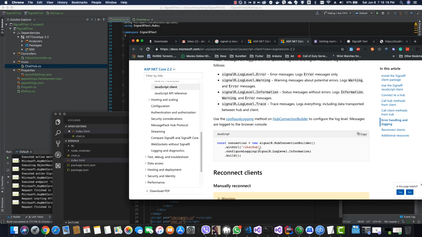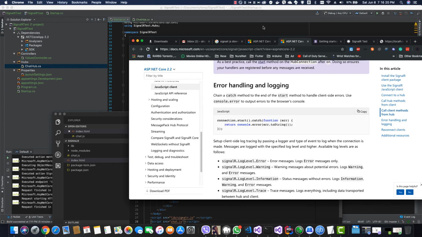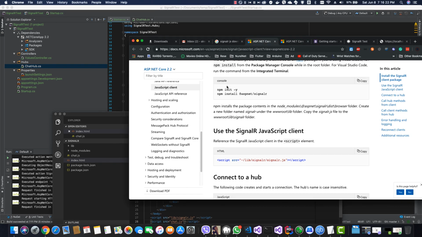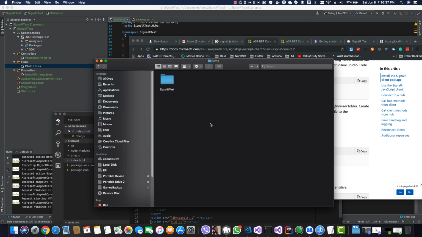You can install it via npm, and after you install, you can copy it from this path and copy it to whatever folder you like. So I have already done that.